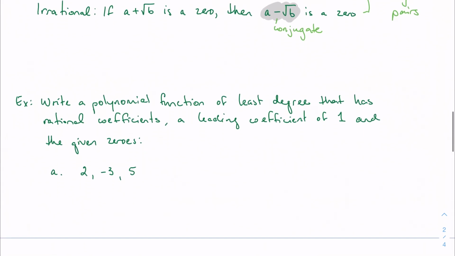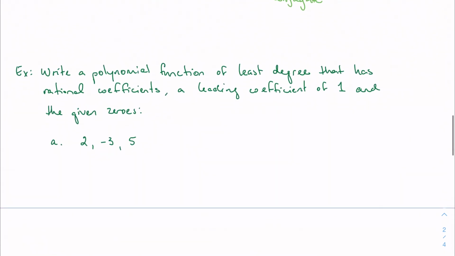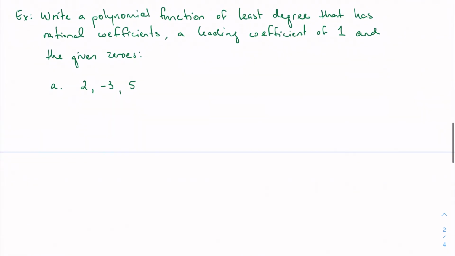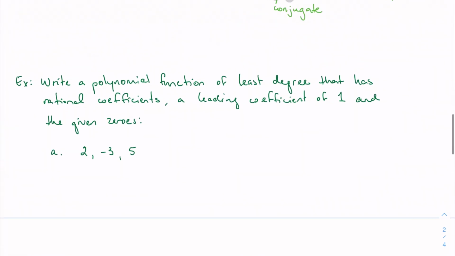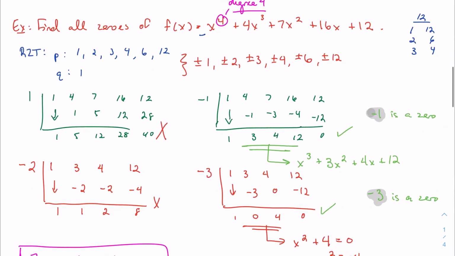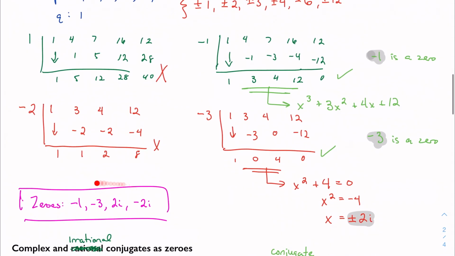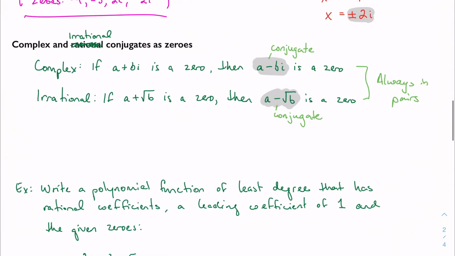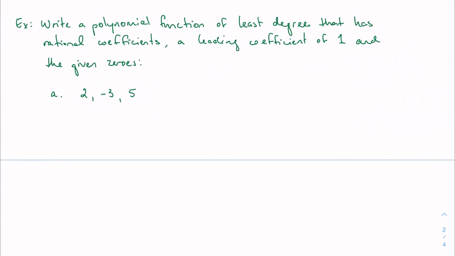So using that, a problem you might see, or two problems you might see, is to work kind of backwards, right? Before, we were given a polynomial, and I asked you to find the zeros. Now I'm asking you to work backwards. Here are the zeros, find the polynomial. So my first step is going to be to write these as factors.